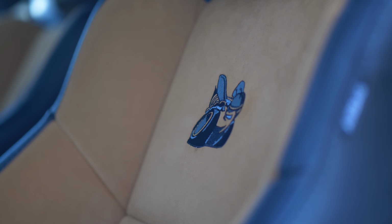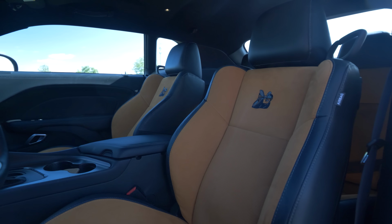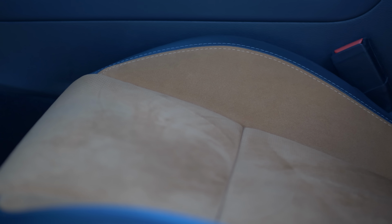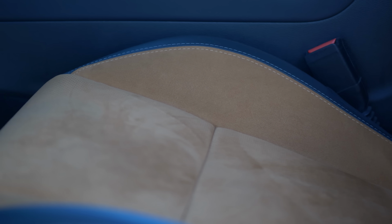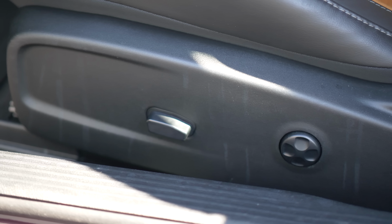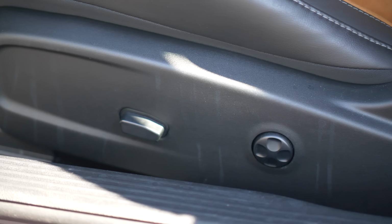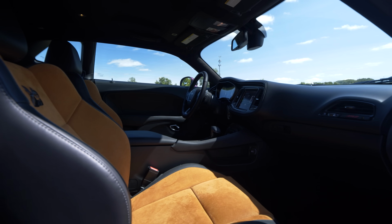Now, we've beat the interior to death, and you know, they're improving their quality according to all of their J.D. Power awards, but some of their core fundamentals, specifically the seats, are atrocious. Well, yeah, they look great, but when you get in them, there's something wrong with the lower bolster, and I think some of it has to do with the lack of adjustment here. I just always feel like my legs are 6 feet long, even though they're not, because the lower cushion is just not supportive. And you have no adjustment in the passenger seat. Correct, yeah.